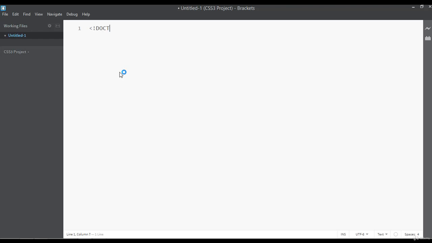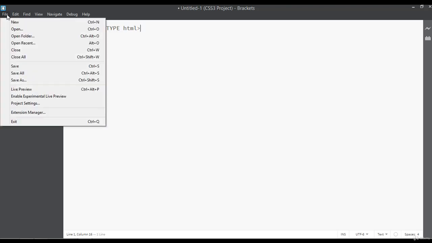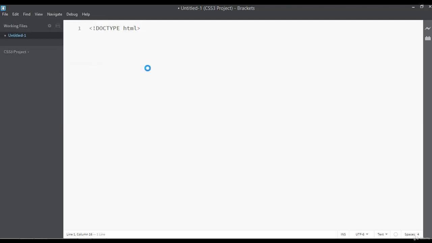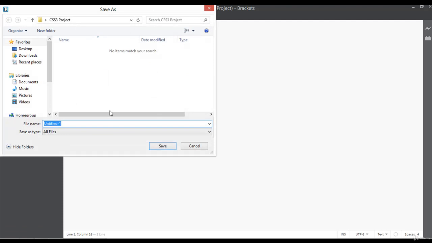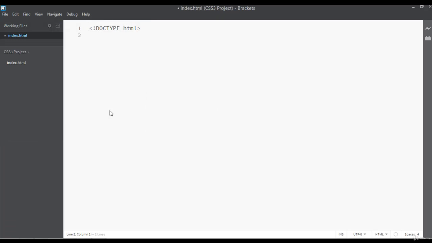Now go to the File menu and create a new file. Insert the basic structure of HTML, doctype HTML, and Ctrl+S to save, or just go to the File menu and click Save, and this is the shortcut for this. If you are using a Mac, you can use Command+S to save this inside the same folder by giving the name index.html for right now. So very easy, HTML tag start and close.